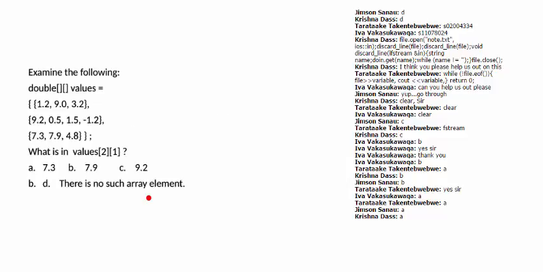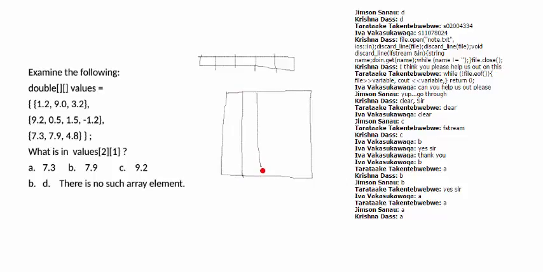Right? So, we know the normal arrays, the 1D array, which are like this, and it has only one row and many columns, right? Now in a 2D array, we can have it like this. So it can have many columns and many rows, depending on how you have initialized it. So for example, in this one there are 1, 2, 3, 4 rows and 1, 2, 3, 4 columns. So it is a 4 by 4 2D array. Right? And this is the syntax.